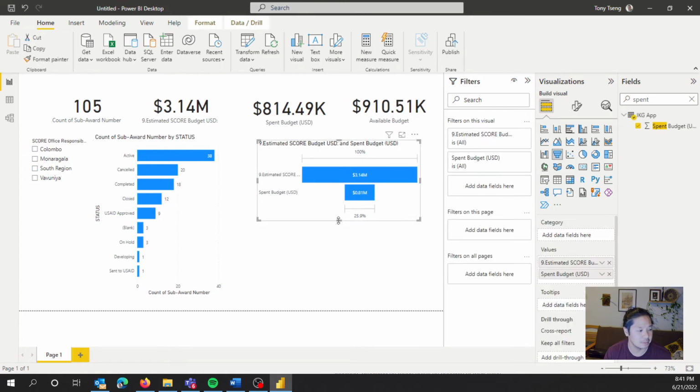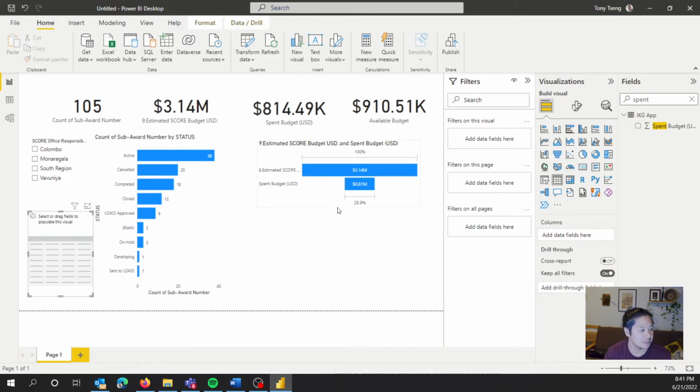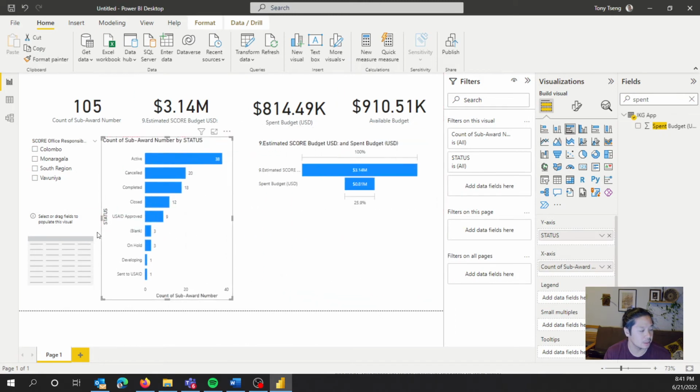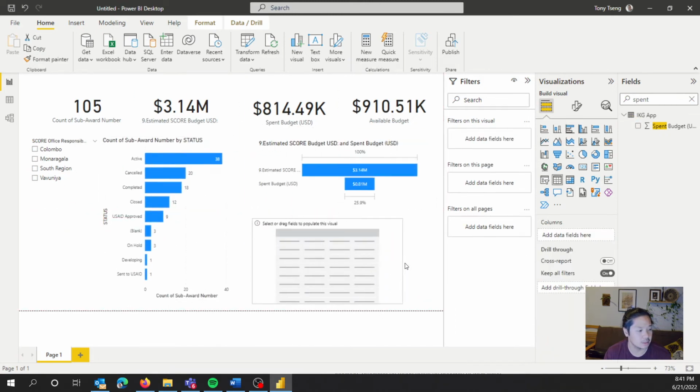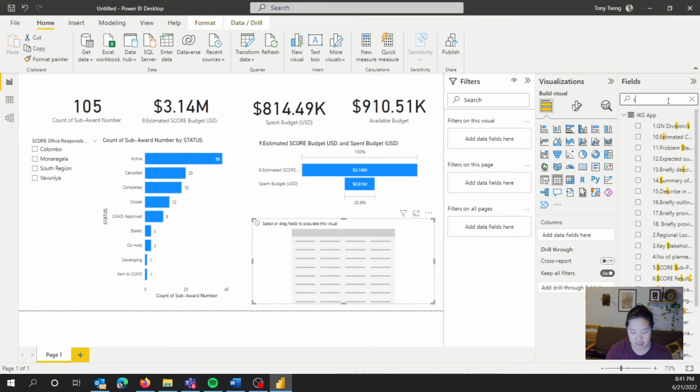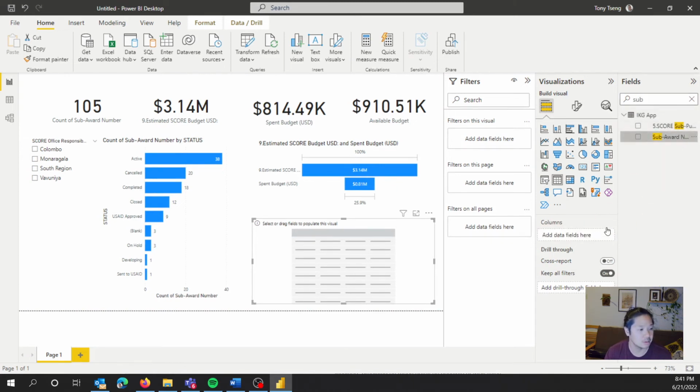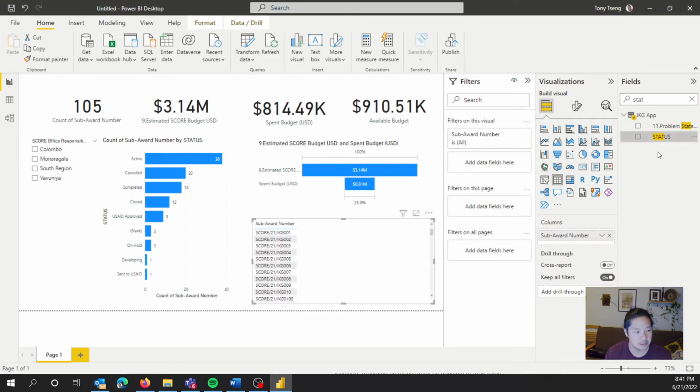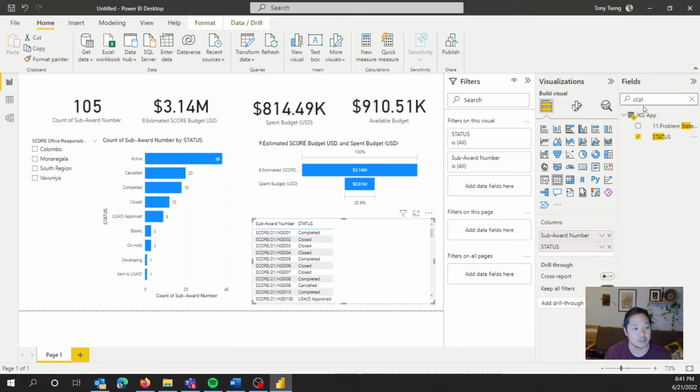And then you can even add a little matrix or a table here, which I'm going to drop in, and I'll explain what this looks like. So we can do sub-award, we can do status, we can do anything in the data set.